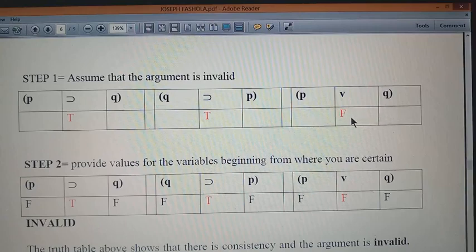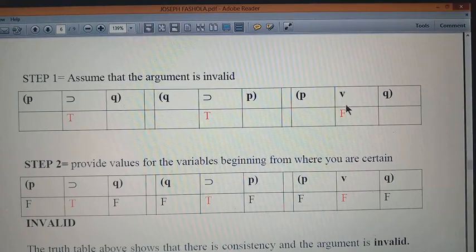So we are very certain here that if this connective is false, necessarily, P is false and Q is false. So from here, you can distribute values to other variables. P here will be false, Q will be false, Q will be false, and P will be false. That is how we distribute values here, where you have false, false, false, all true.